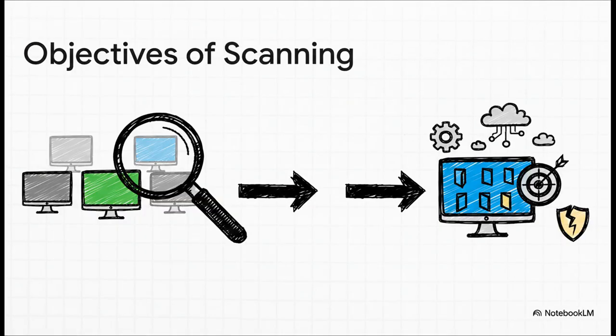The whole process is super methodical, almost like a detective building a case. First, you find out which machines are actually online, the live hosts. Then, for each of those, you check for open doors and windows, which we call ports. From there, you figure out exactly what software is running. And finally, you take that info and check it against known vulnerabilities. Each step just builds on the last, turning a random target into a clear, actionable plan of attack.